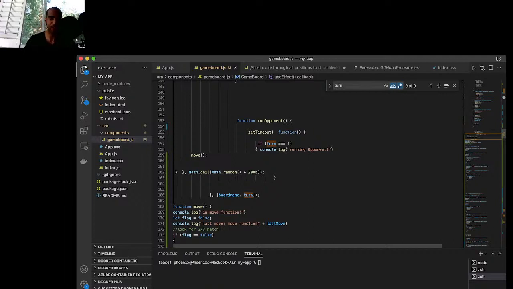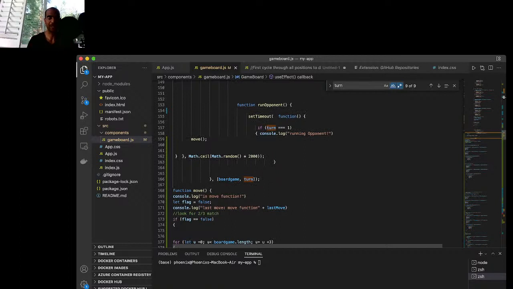So we come up with rule sets, right? And we look for patterns in tic-tac-toe to identify what the best recommended next steps are to win the game. We also wanted to simulate a little bit of a random user as part of the bot. So I don't want the bot to simply return so quickly after I did my turn. So what I ended up doing is I used the Math.random function, and I put that in a setTimeout.